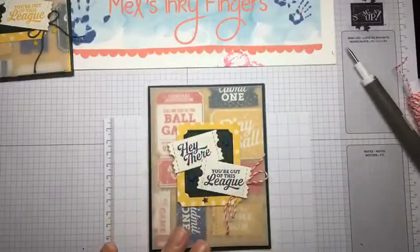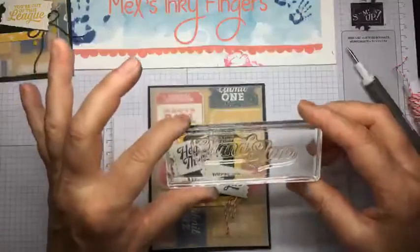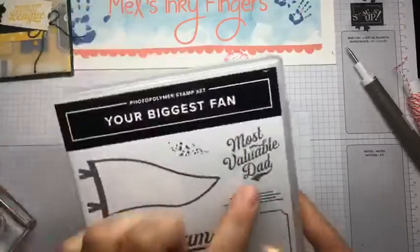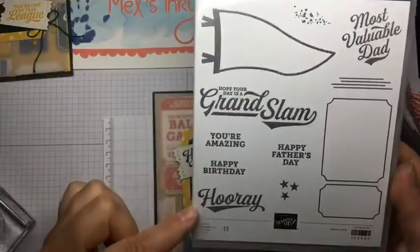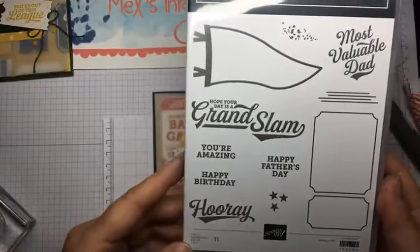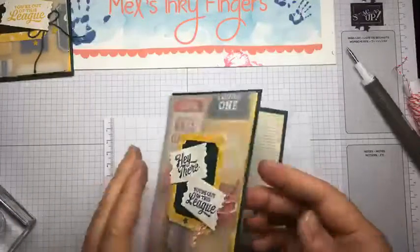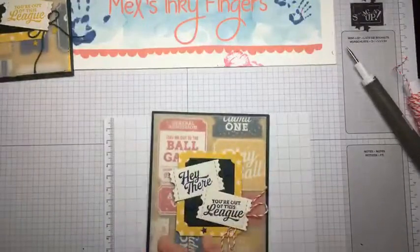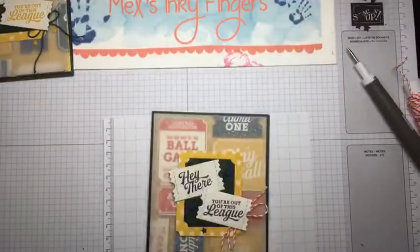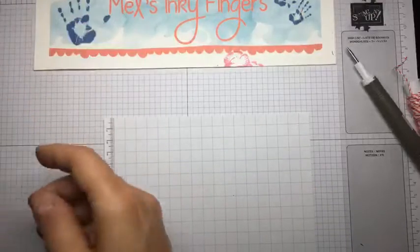Now, if you want to stamp on the inside, you can. I have the Hope Your Day is a Grand Slam, but you could also stamp Most Valuable Dad, You're Amazing, Happy Birthday, Happy Father's Day. You have some really great options, or you could just do Hooray. And I stamped my sentiment in Evening Evergreen. Okay.